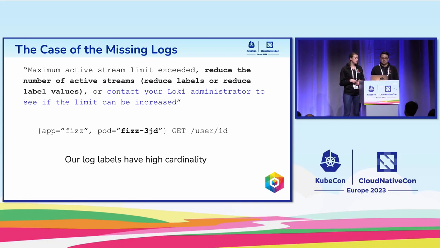Well, at Recursion, we do tech-enabled drug discovery, which means we have machine learning models looking at images of cells that come out of our lab at random times of the day. So this means we have very bursty patterns of usage. To handle this, we've built very dynamic clusters. For example, our machine learning clusters can scale up to thousands of nodes and tens of thousands of pods. So for us, what this means is that if Loki tries to index our pod labels, which it does by default, and we have tens of thousands of pods running at any given time, that's going to lead to a lot of indexes and a lot of active streams. This is problematic, but hey, we're engineers, right? Derek, how do we fix this?